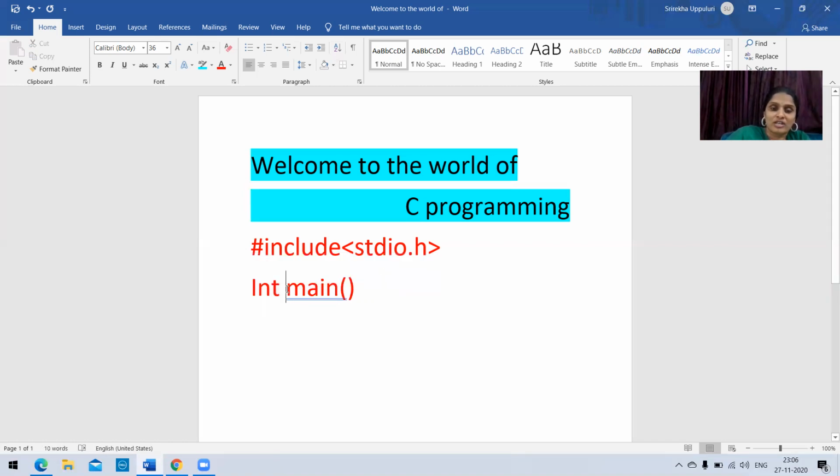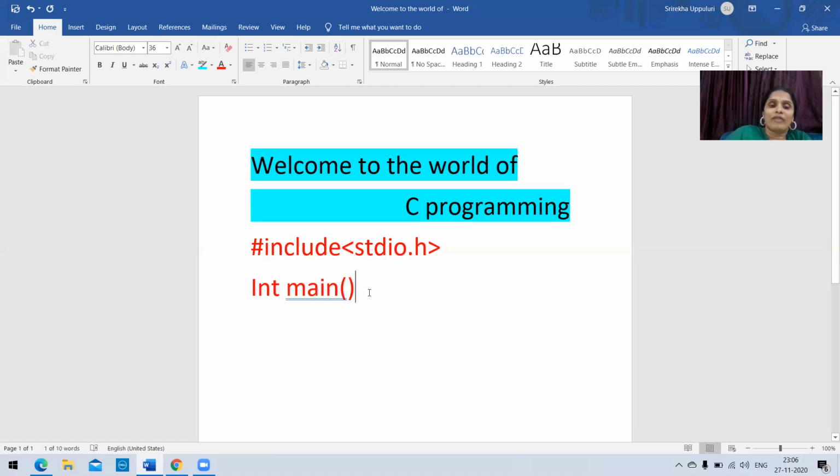What must the function return? While you are writing some program, it must return something, right? So what is the function returning? Whether it is returning an integer value, or a character value, or when it is returning none, you will give void. As of now, I am giving my function return type as integer. So this main function will return integer data.